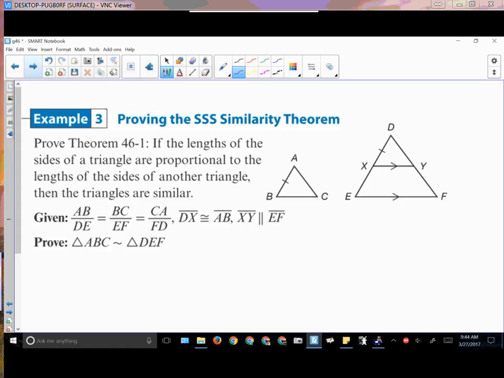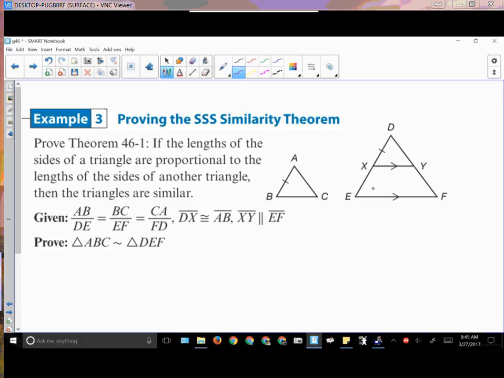Okay. So, what happens if I want to work with this for the side similarity? Now, when I looked at this one before, it came out pretty easy with that idea that we had. Unfortunately, I think that they messed this up a little bit. It should have been that ABC is DE. They should have set up the ratio that it shouldn't have been AB over DE. It should have been DX over DE. That's what it should have been. Now that I think about that a little bit more.